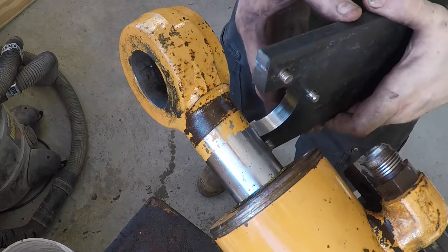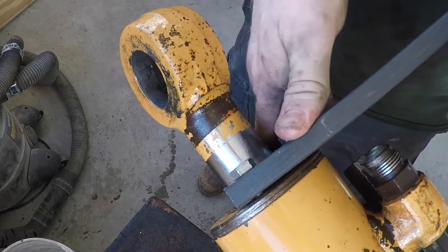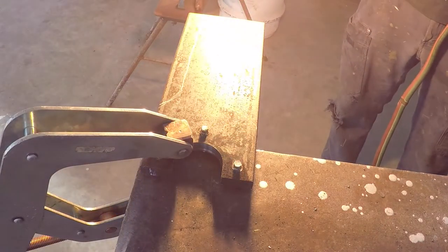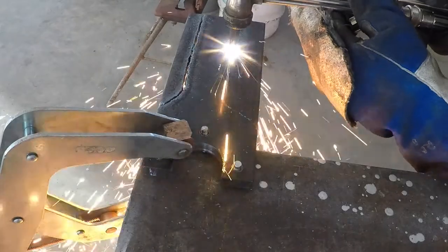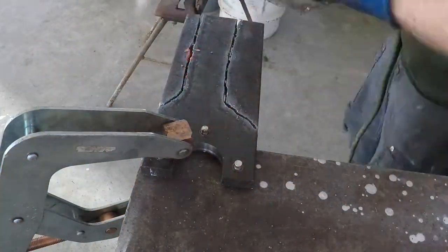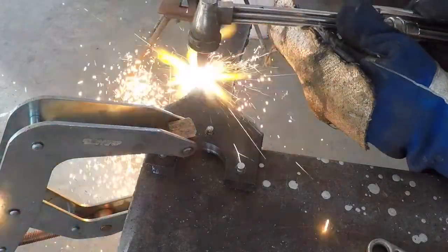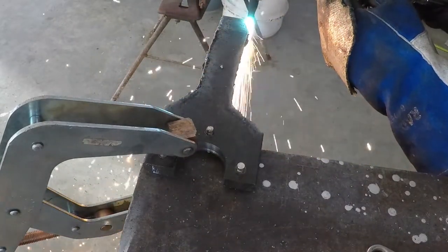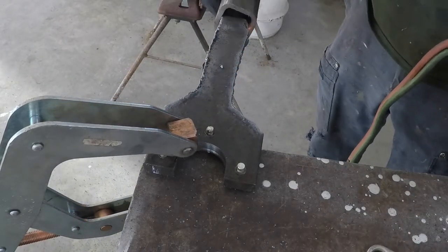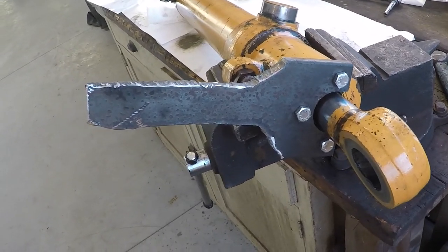Now you can see how this will fit. Oh, that's nice. Fits right in there. This is a, well, I always like using the CNC. It takes a little more time, but stuff fits perfect. Okay, this wrench fits real good. This should pull this right off.